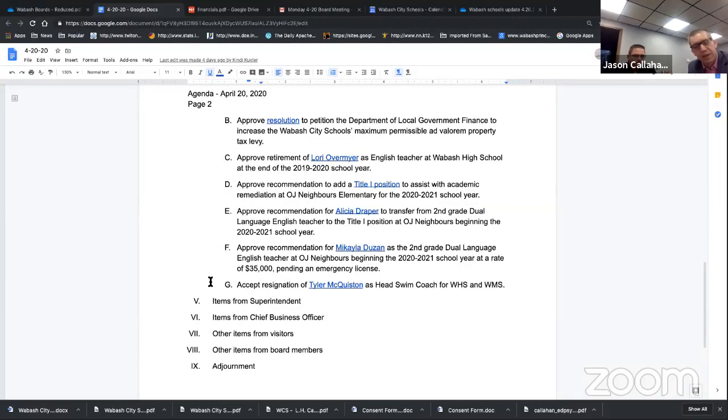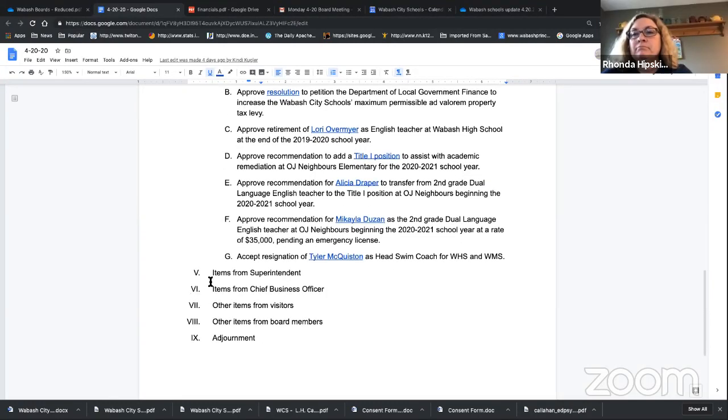We've discussed for a couple of years about adding another position. And so I'd like to, again, put forth this recommendation. This will be a position at O.J. Neighbors next year. And it certainly will help support getting all students on the same playing field. And then once we approve this position, we have a couple other actions, sort of like the domino effect that we typically see. Any other discussion? If not, then those in favor of approving the recommendation, say aye. Aye. Opposed? Aye.